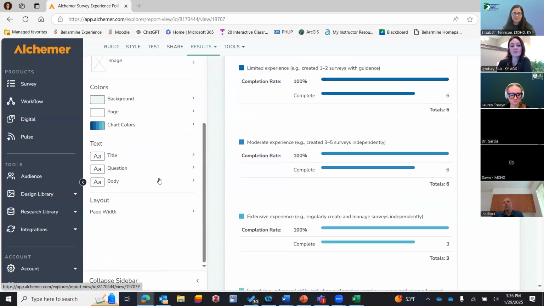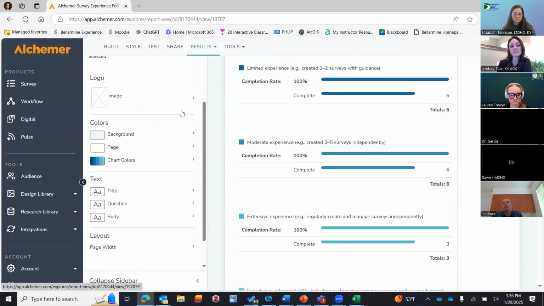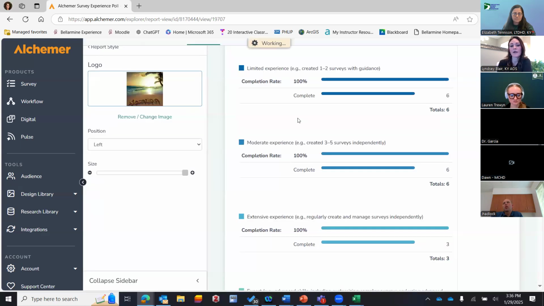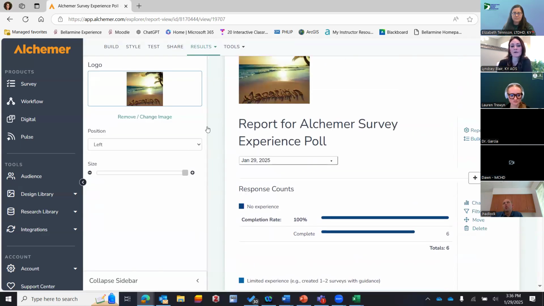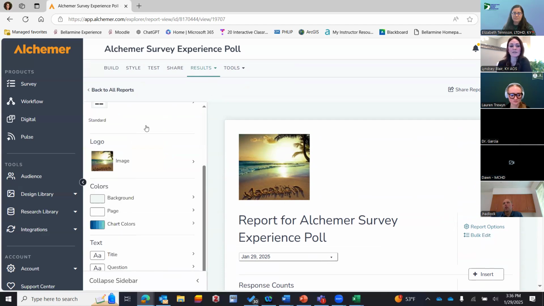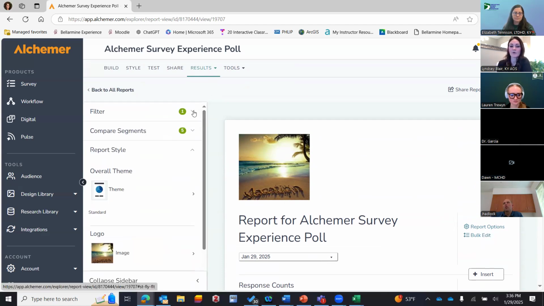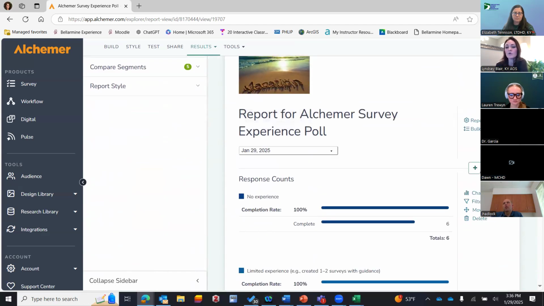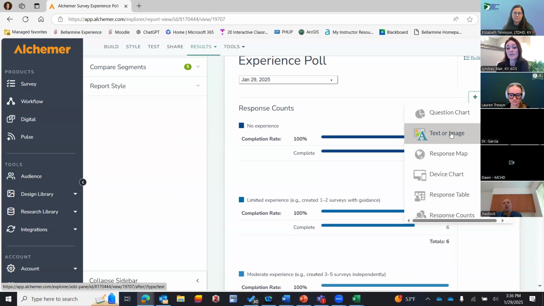And then reporting style, just like before, we can change the page color. We can add our logo in here again, whatever we want to show up on our survey. Say you're sending this to a stakeholder and you want to put your logo on there, you can do that. And then the filtering really comes in handy. Throughout this document, you can add a text or image. We had a really big survey with multiple program specific questions in there.